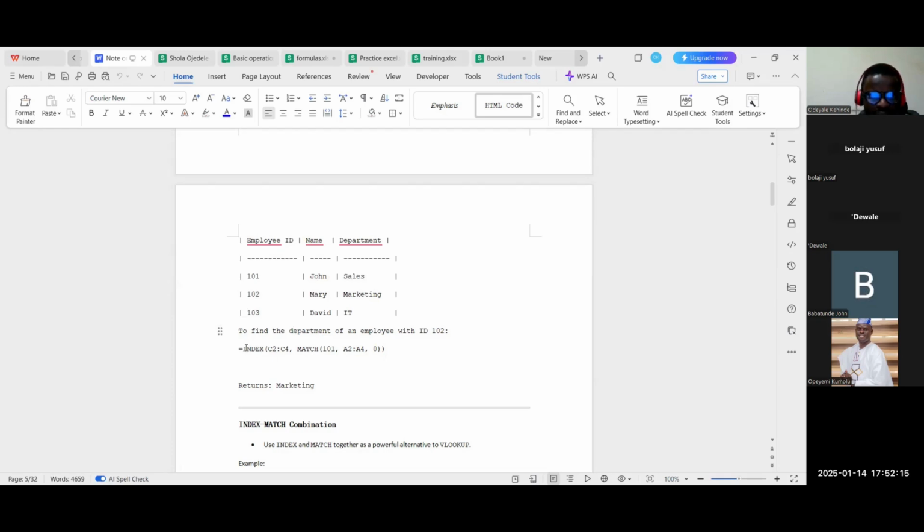You just need to enter INDEX, into brackets, your column, which is C, the column of the department, which is C2 to C4. Then you match it with 101, A2 to A4, comma 0.